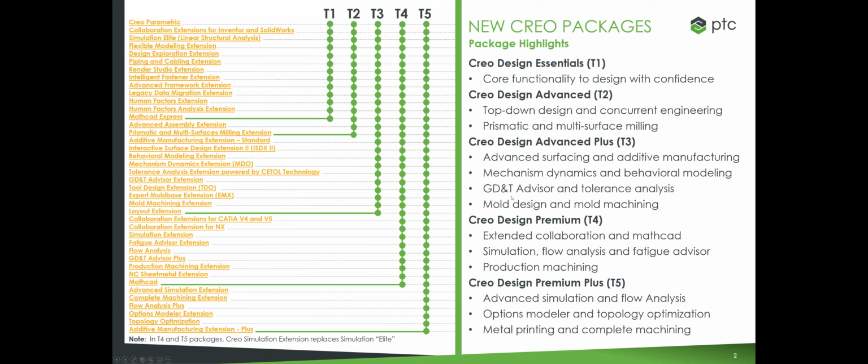Or no, that's it. Here's the other thing too, guys, not to sound like a salesy kind of guy: if you want the Interactive Surface Design extension, PTC has a lot of time-limited offers, and they're trying to entice people to purchase.